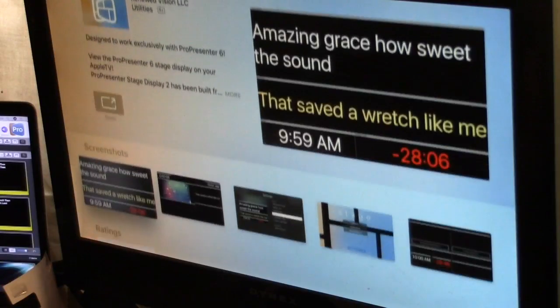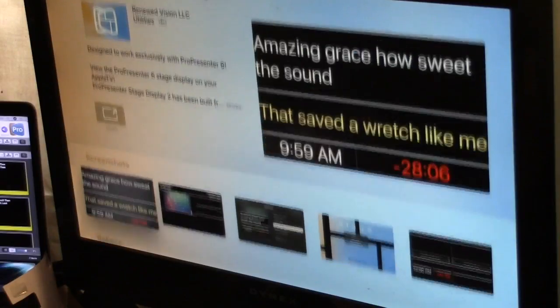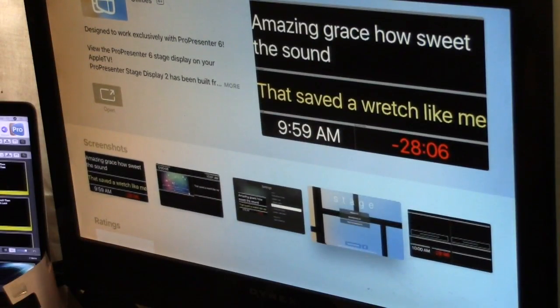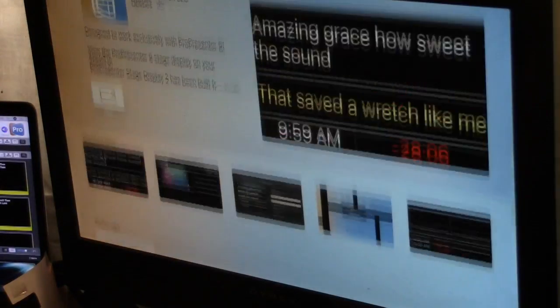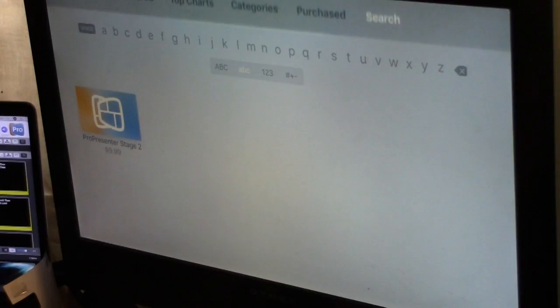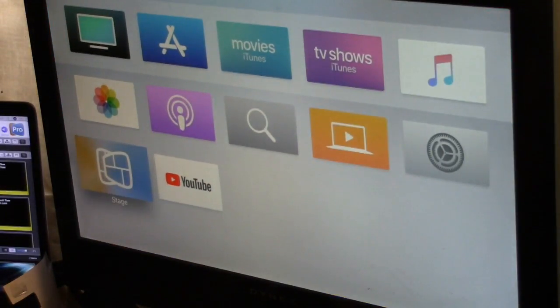So you'll notice I've already installed this, but it had the little cloud icon, and here are some screenshots of the things you can do with it. So let's head back and down, and I have it right here.